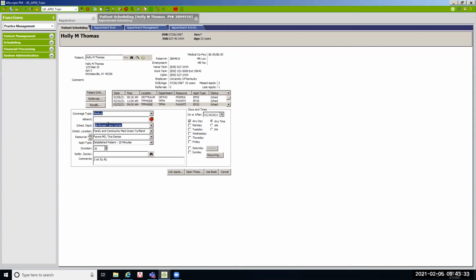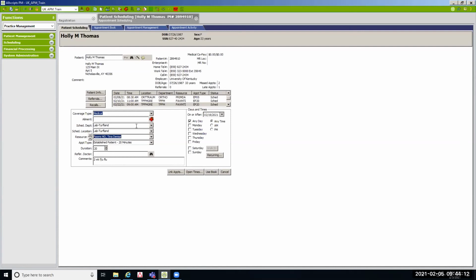Now, here's how I do this. When I type an L there, it gave me lab breast care. You can click the drop down and scroll down and find lab-Turfland and click it off of the drop down. I'm going to use the arrow down key on my keyboard to go find it. That's how I prefer to do it. I think my way is the best way, but you guys will figure out which way works best for you navigating around here, okay? All right, I'm going to tab to the location and I'm going to type an L and go find lab-Turfland, either using my arrow down key or the drop down. Again, if you have the drop down, make sure you click it off of the drop down. Okay.